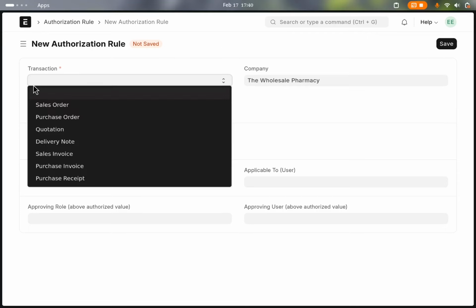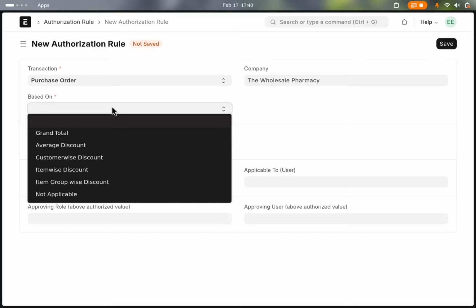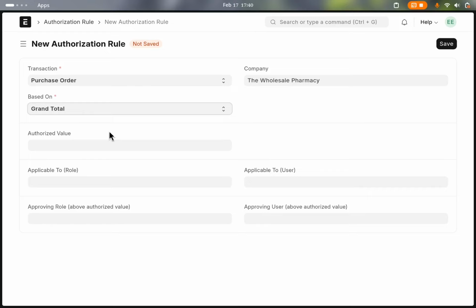So they are not able to confirm a purchase order. They can create the purchase order, but then their supervisor, either the finance manager or an accounts person, would need to go through the purchase order first, and then they have to confirm it. And the procurement person can then proceed with the purchase order.